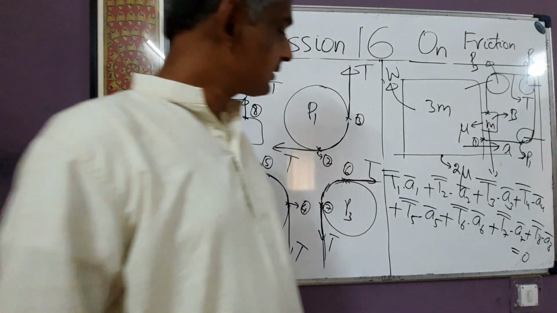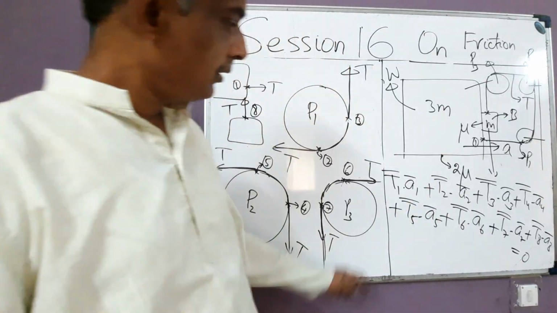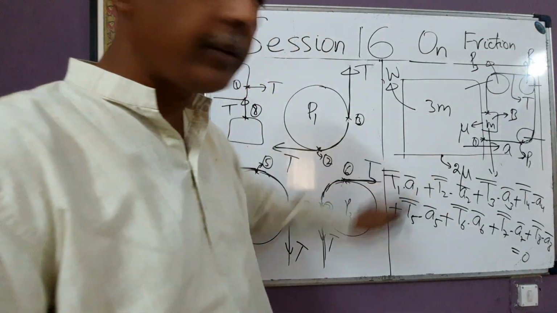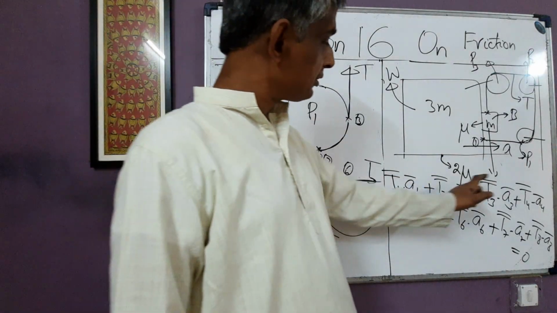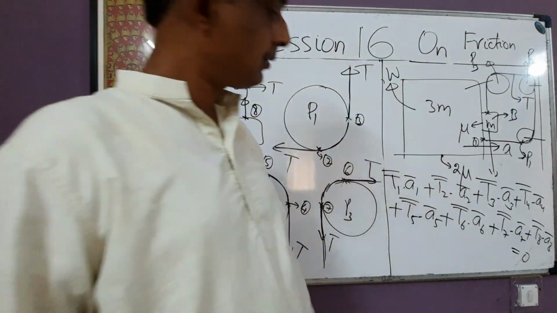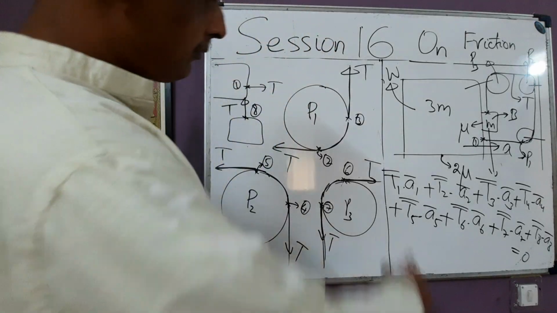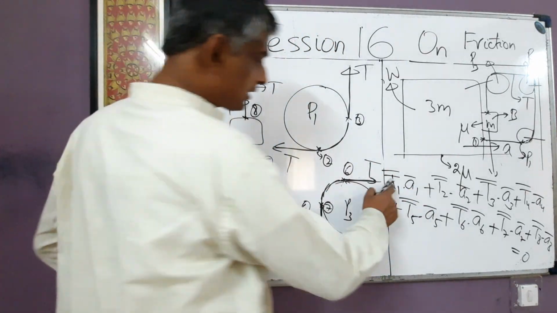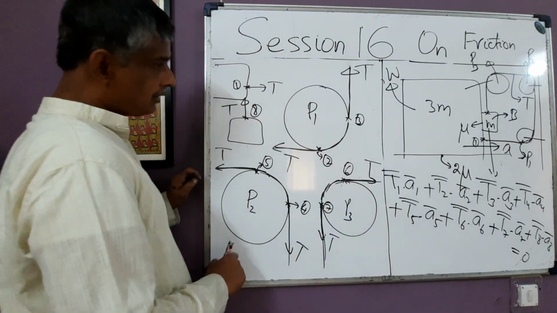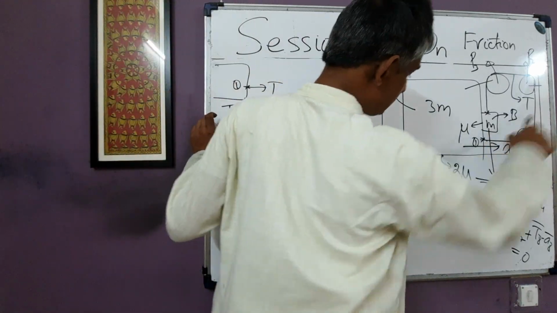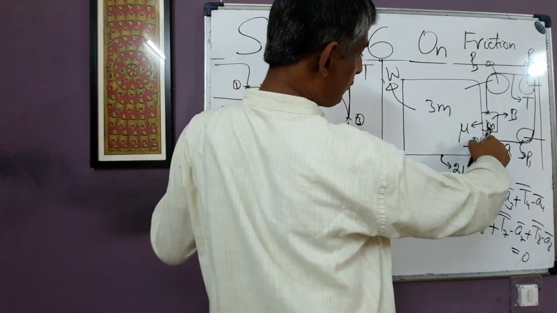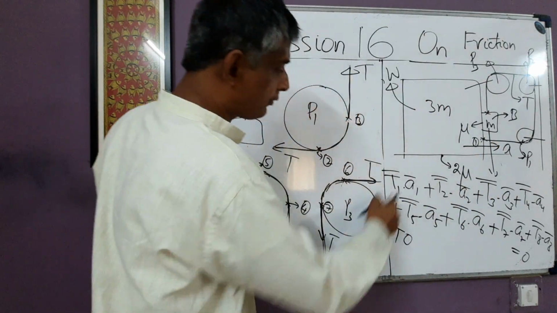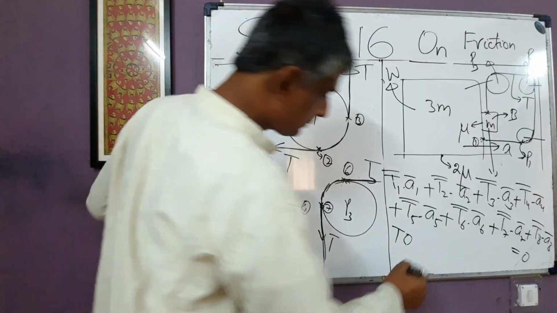Now we are setting up the constraint relation in the frame of the wedge. So all these A1, A2, A3 are the accelerations of the numbered points with respect to the wedge, and T1, T2, T3 are the tensions acting at these points. Now we add all of them and equate to 0, and we get the relation between B and A. Take the first term, T1 dot A1. At point 1, T1 is T rightward. A1 is the acceleration of point 1 with respect to the wedge, which is 0. So T into 0 becomes 0, and the first term T1 dot A1 becomes 0.